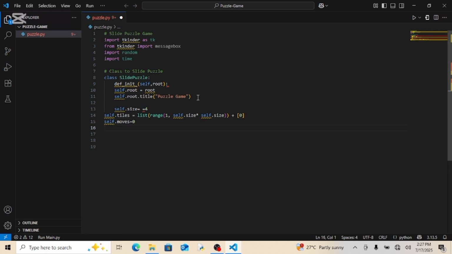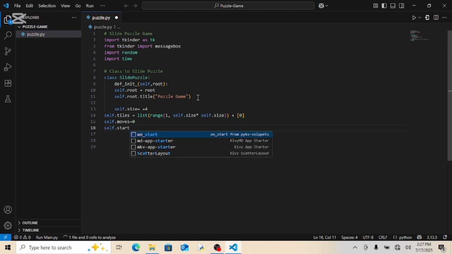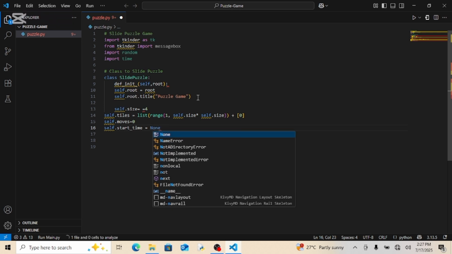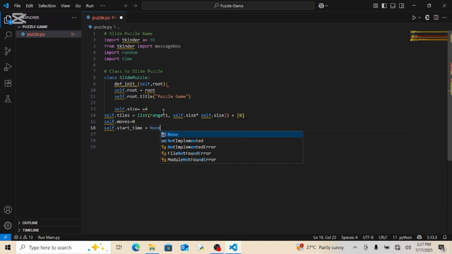Then I will come down again and say self.start_time is equal to None. Then sorry, from where we have the size here, I have 2 equals to, which is wrong. Good, it's correct now.